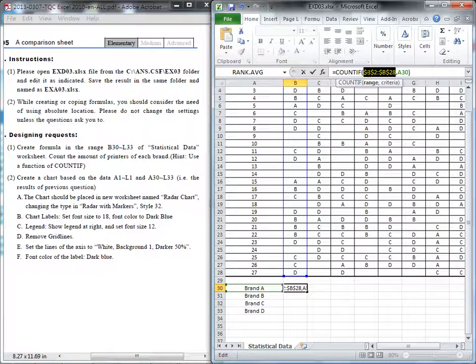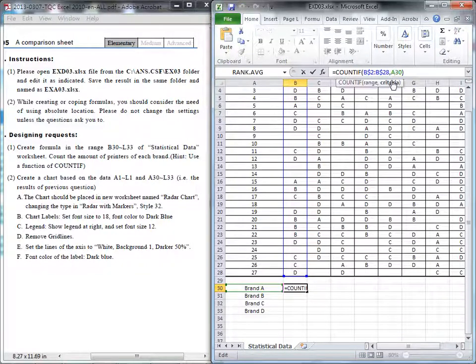But if B is also absolute, then for example, one day if I need to copy to the right side, it should be C2 to C28. So B actually cannot be absolute. So I need to press F4 one more time. It will be just like this. Because the B will change to C, D, E, F, but the 2 to 28 will be the fixed position. Okay, that's for the first parameter.